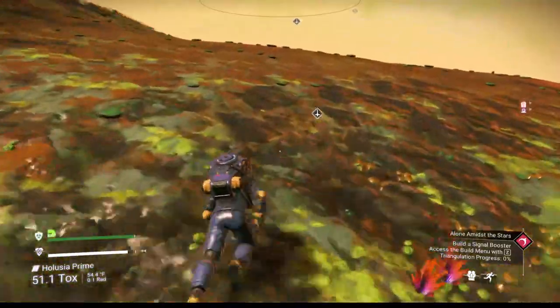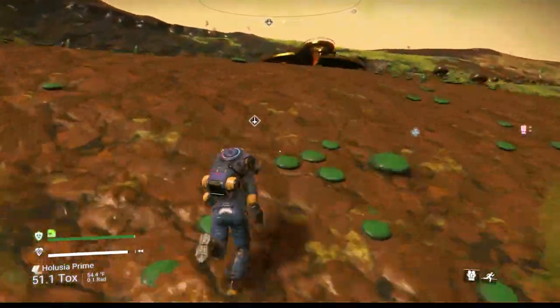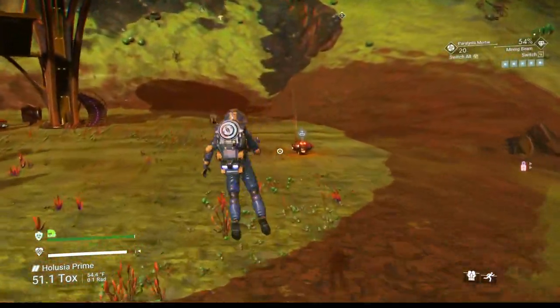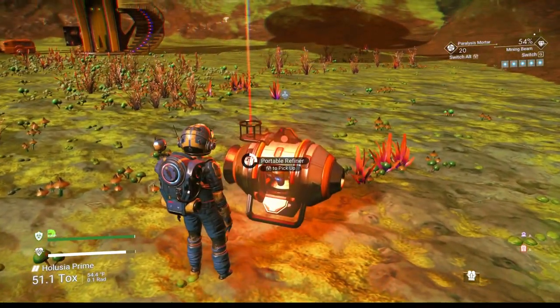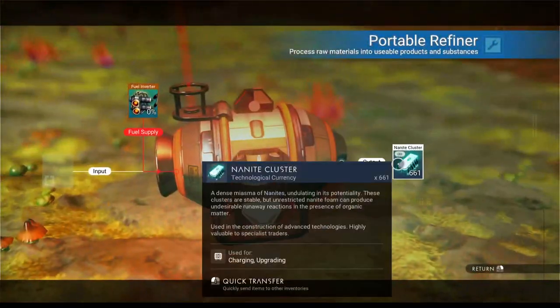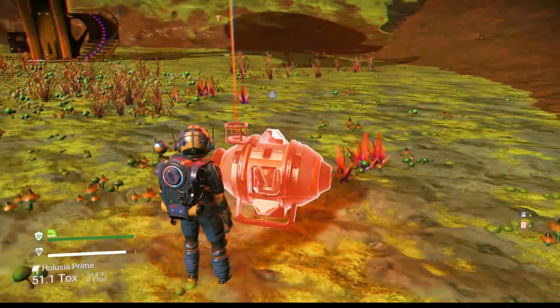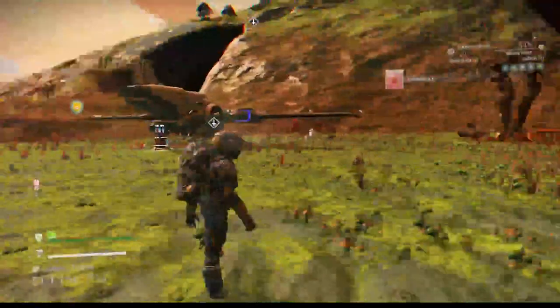Slope's gonna stop me from running here soon if it gets any steeper. There we go, good. And how far along are you? Yep, looks like we're done. Did it run out? Nope, we're good. Good, good, good. Excellent, so now we got 3,000 nanites is what we're up to. Excellent, all right, we're in good shape.